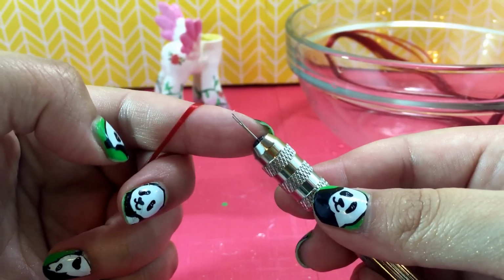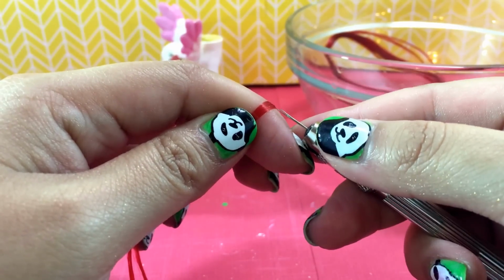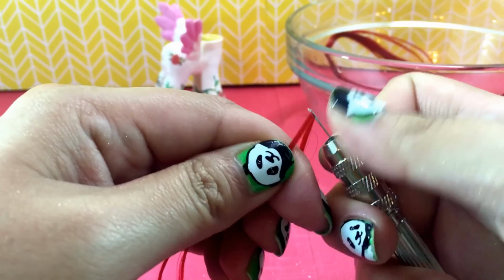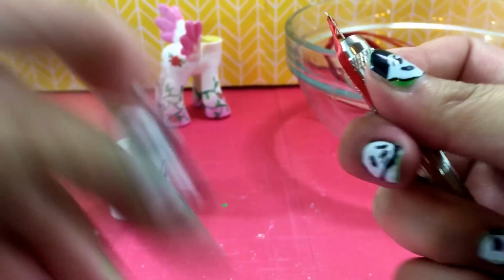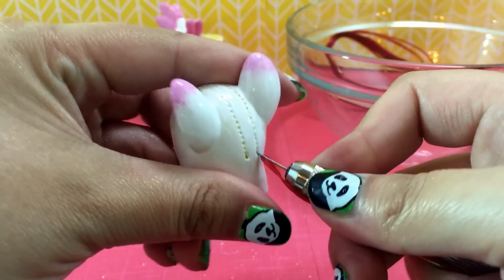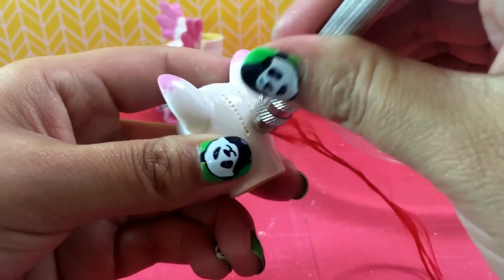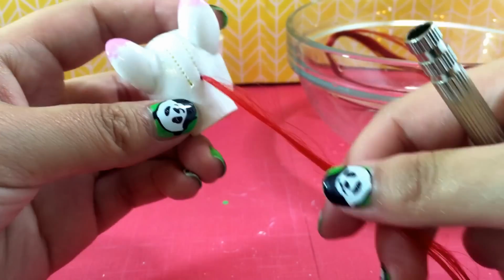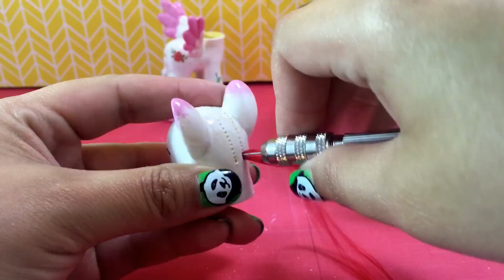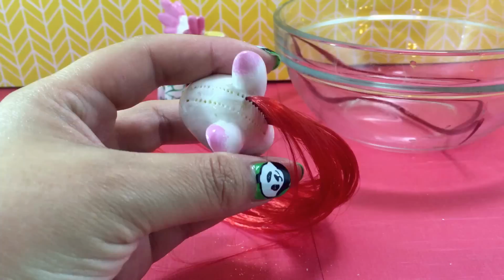And using my rehairing tool, I'm just going to grab a small piece of hair, and it gets stuck at the tip of this little tool here, just like this. And then you press that needle directly into the hole, and just like that, the first plug of hair is in. Sometimes you gotta press it a little hard. There you go. And you see inside where the hair is kind of tucked in there. And then you just repeat that process over and over again until you've completely finished.